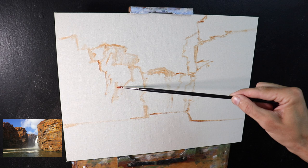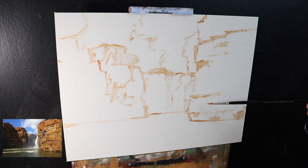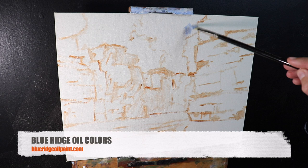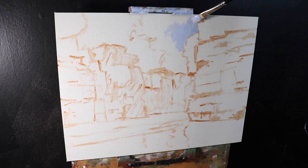What I'm doing here is sketching out my composition using a mix of burnt sienna mixed with Liquin Original. As I'm using oil paints, the Liquin Original helps to improve the flow of the paint and speeds up the drying time, so very often the painting will be touch dry within 24 hours. The brand of oils I'm using is Blue Ridge Oils — beautiful paints to work with, an artist quality oil. The colors I've used include titanium white, burnt sienna, yellow ochre, cadmium yellow, cadmium red, alizarin crimson, ultramarine blue, and phthalo green.